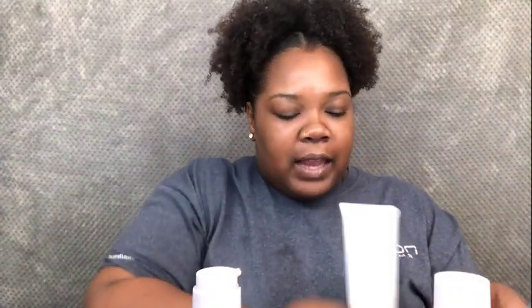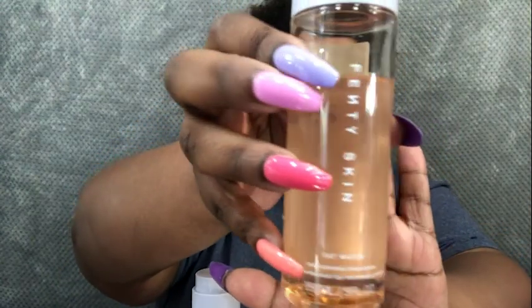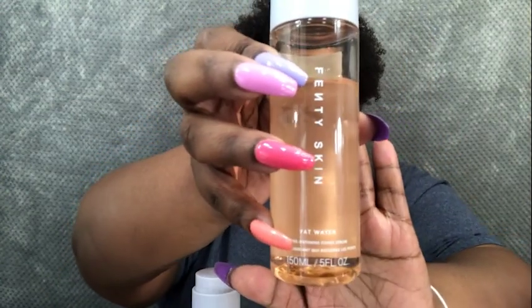You know I don't do anything without cleaning my skin — that's always the number one step. Because it is a Fenty Beauty video, I definitely primed and cleaned my skin with the Fenty Starters. I used the Fenty Skin cleanser, the Fenty Skin Fat Water — which is a serum and toner mix, not a primer — and the Fenty Skin moisturizer. I did do a skincare video, so go check that out because those products are featured there.